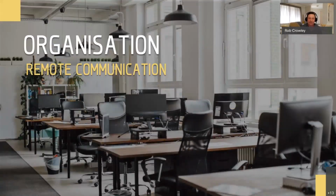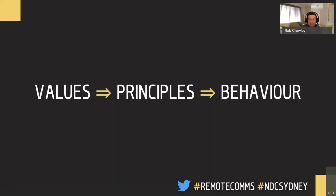For organization-wide communication, the best thing we can focus on is providing alignment across our teams. Many companies have values. The VIX values are accountable, collaborative, innovative, passionate, honest, and bold. They're good values, but in and of themselves, they're not very actionable. So what we need to do is overlay a set of principles onto that. The values will drive the principles. The principles are then codified in the communication architecture, but also in the other guidance on how we operate. Ultimately that will drive the behavior or the actions that you have. Having this framework of foundations in place can greatly help when you're presenting communications across the organization, as there's already alignment to the mission or the purpose and how people respond in particular situations.